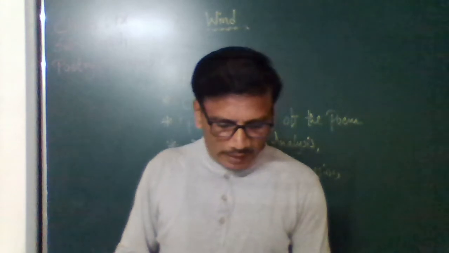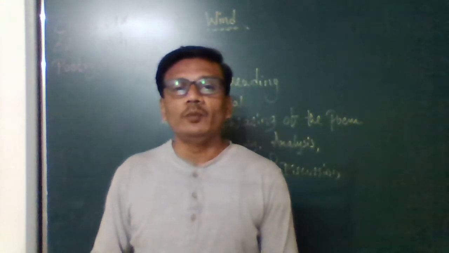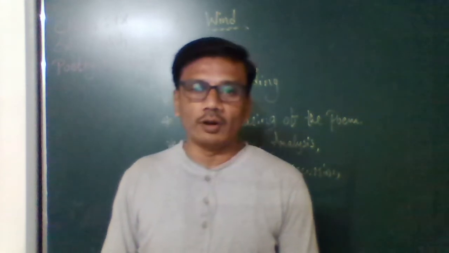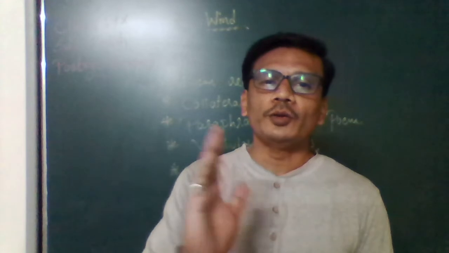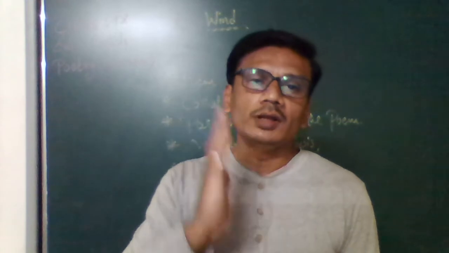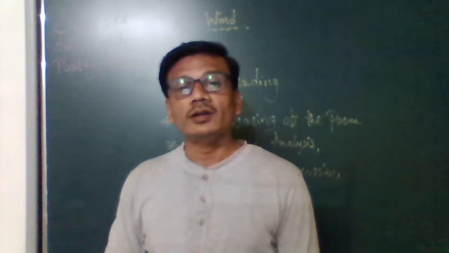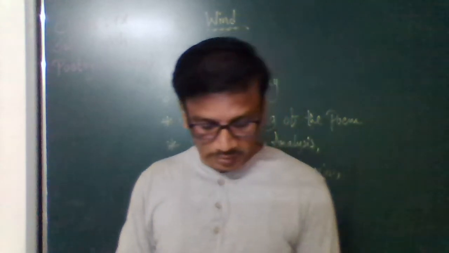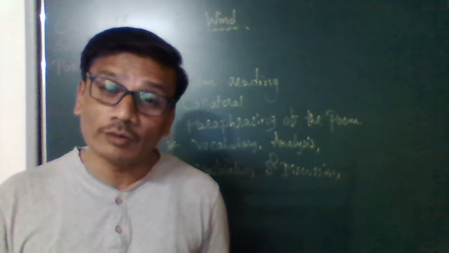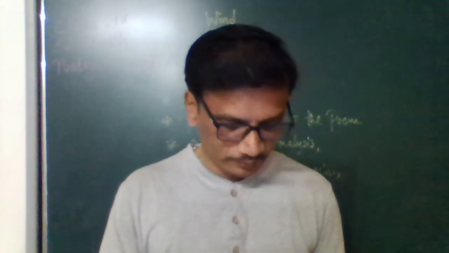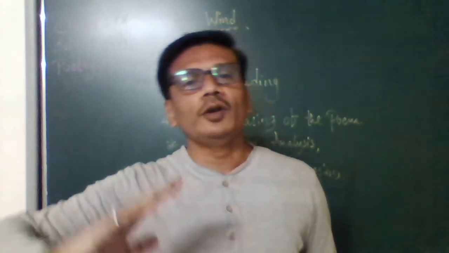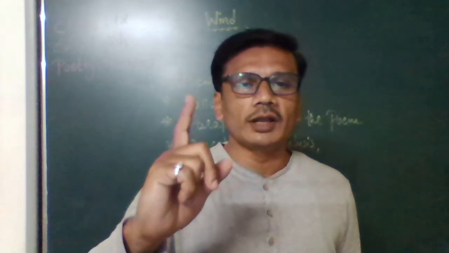What lesson do we learn from the actions of the wind? From this poem, what lesson is learned by us? We learn that the strong cannot harm the strong. If you are strong, a strong person cannot do anything to you. But the strong can easily attack the weak. Strong cannot easily attack a strong, remember, it is not so easy. But they will destroy the weak. If you are weak, you are being destroyed. So don't be weak. Do not give away your weak points. So we must be strong. And in life, if you want to face situations and lead a successful life, you have to be strong enough.